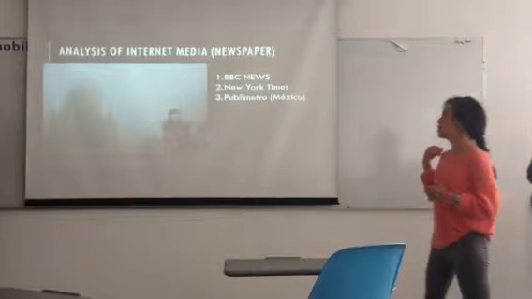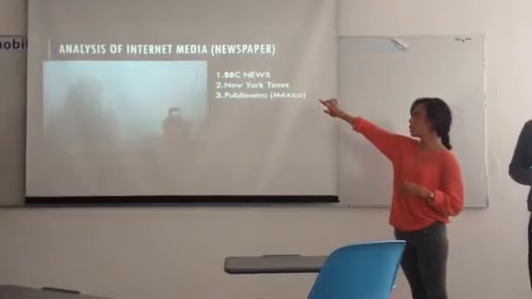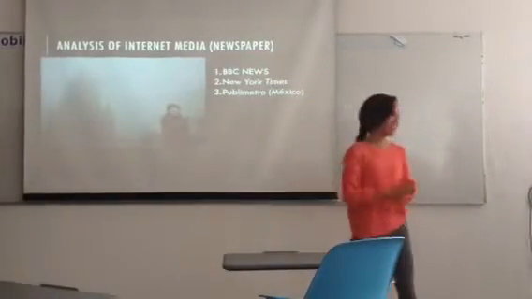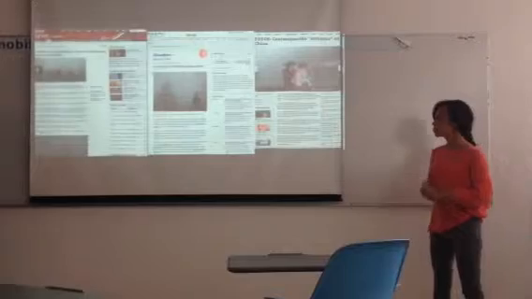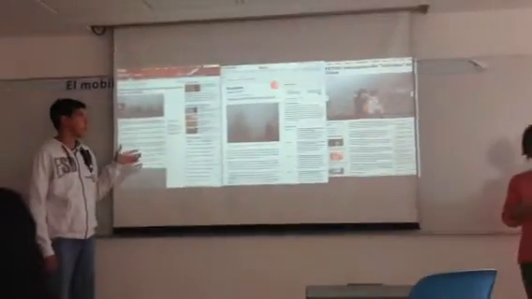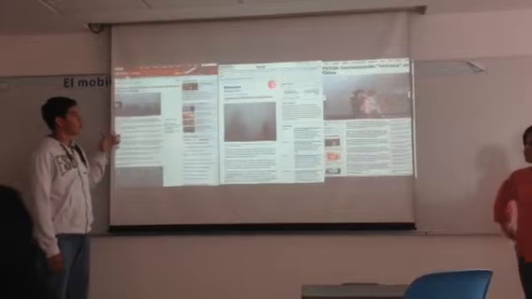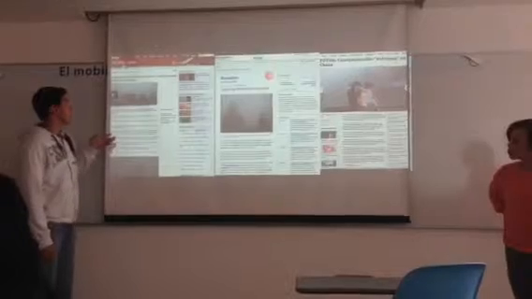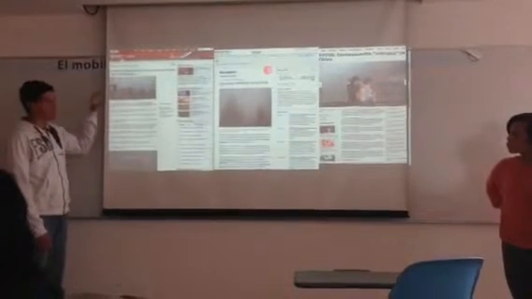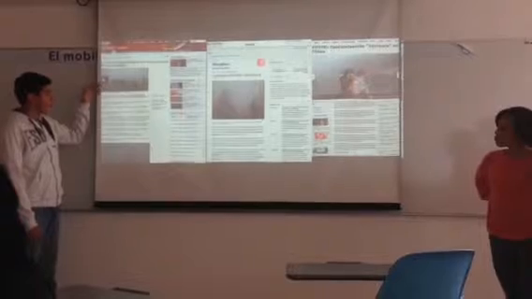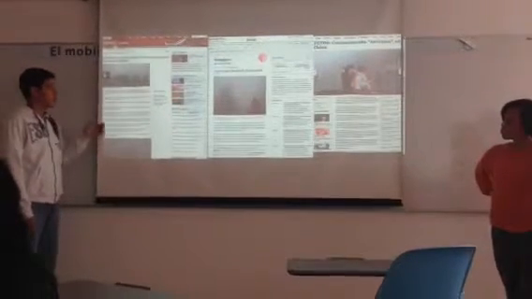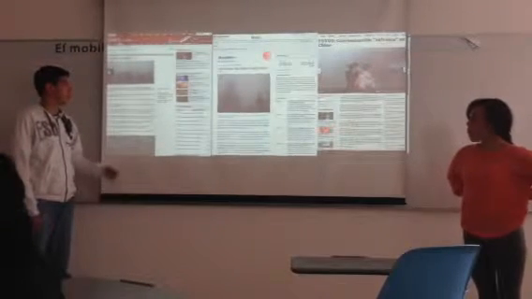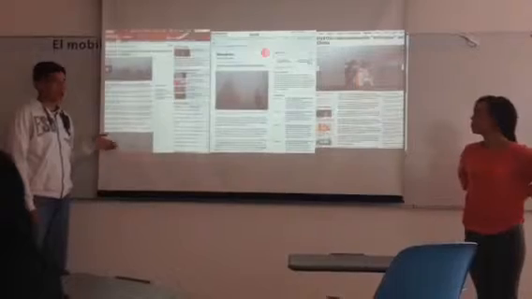And so we compared the different analyses for this problem in BBC News, the New York Times, and Metro, Mexico. Here are the three types of newspaper pages we checked. This one is the BBC News, the New York Times, and the Metro. In the first one, the BBC News, we found that there's a video, and the headline, a video, and the information supported by images. And also, it has related videos and other news, and also in the last part of the news.